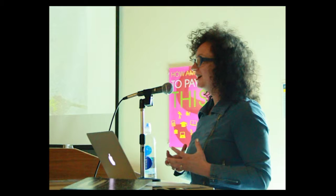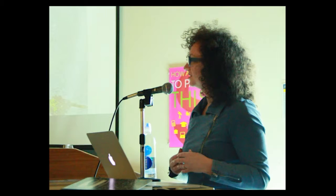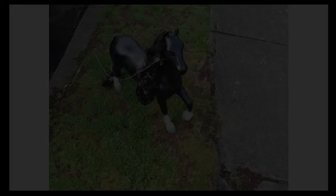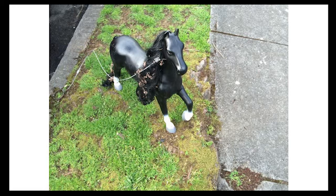So the first part of the talk will be some stuff that some of you have already heard and seen from me, but I think it's important to give context to who I am and the things that inspire me, and get those who didn't meet with me in the workshops caught up. But the first thing I have written down is: what is this horse? I'm very curious to know if anybody can tell me what the deal is with these plastic horses around Portland.